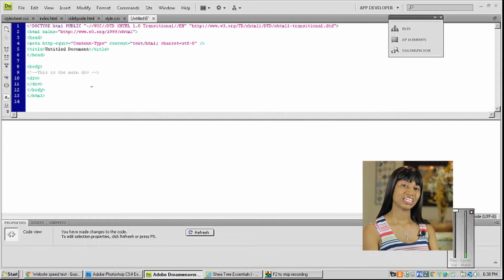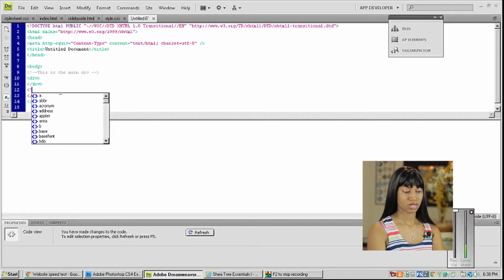So this would allow you to say, okay, this is what this div is for, because you can have a bunch of divs on your page and get totally confused as to where's the open, where's the close for this. So we don't want you to be confused. So in lieu of that, you put comments. So this is the main div, and then you want to go ahead and say, this is the closing of the main div.